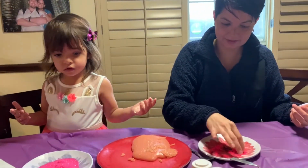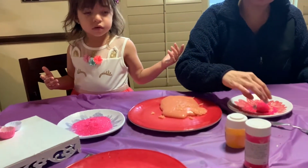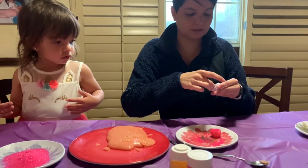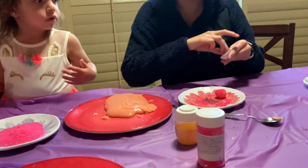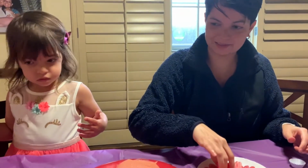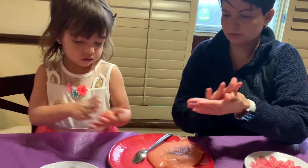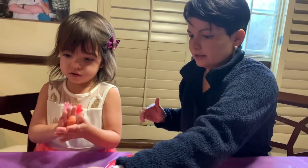Did you guys get it? Yes. So the butter helps it not stick to your hand. And then the last step, which maybe Daddy needs to help us with, is we need help taking all of these things and putting them all there. Here. Okay. Can we call the sprinkles sugar crystals? Oh, I like that. And then we put it here. That's how you do it, guys. Yes. Keep rolling. Roll it more. Oh, what should I call these? What you just said. And then you put it there.